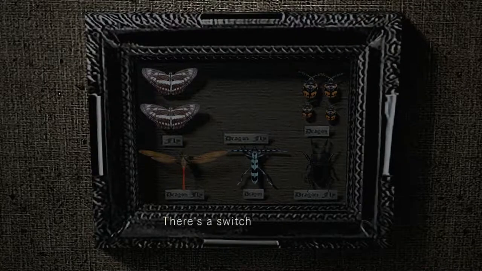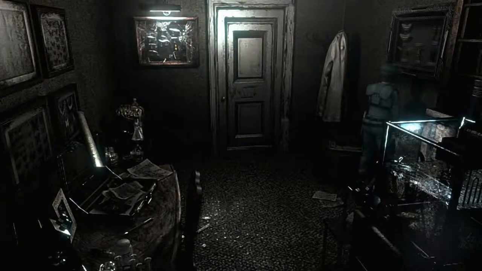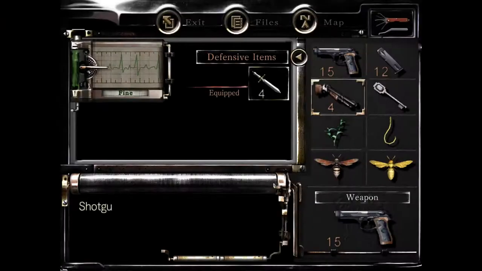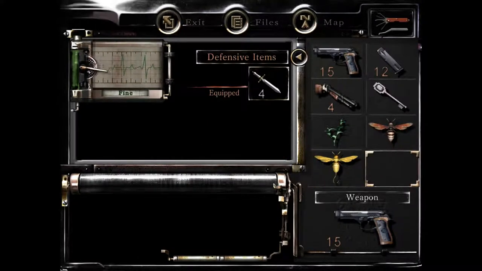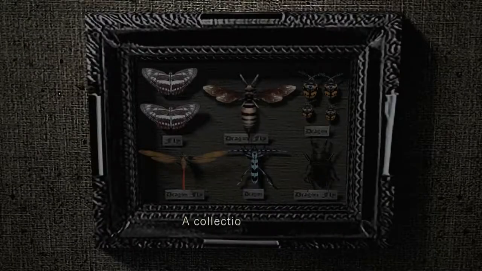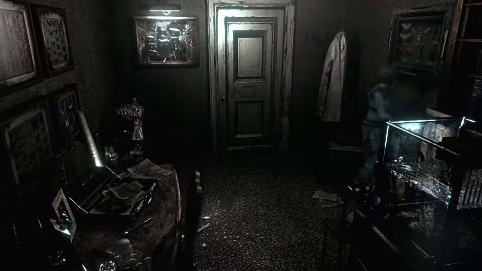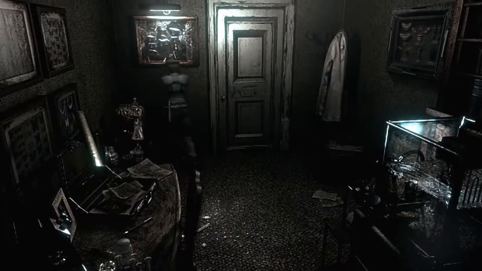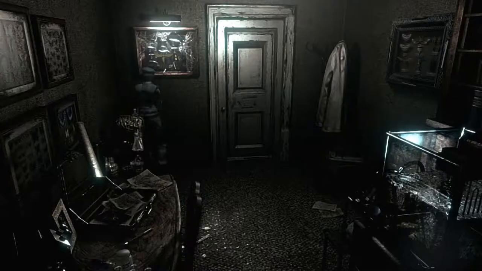Collection of insect specimens. There's a switch underneath. Press it. Not yet. I think if you press it, a bee will come out and attack you. Which, I know, it sounds ridiculous, like a mad villain's lair. So what we want to do is... which one do we combine? Okay, so we combine this with this. And then we put this here. They were both in the wrong places. And then we want to put this over here. Pretty simple stuff.